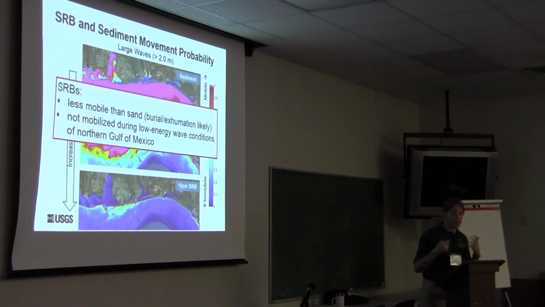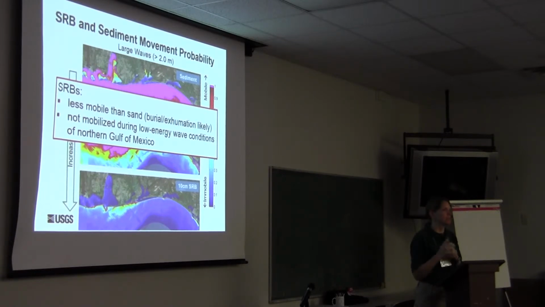So again, this is the results of our study, that they're not mobilized during low energy wave conditions, but they are mobilized under storm conditions. And this actually explains something that the Coast Guard had seen, and then they couldn't quite explain, was that when they go out after a storm, they wouldn't collect a lot of these things, which is counterintuitive, right? Everybody assumes that after the storm, these things break up and they'll show up. And so they kept saying, why are we not finding these?